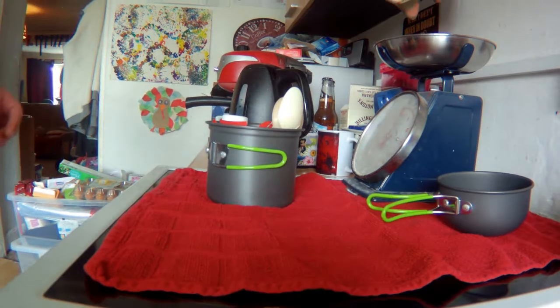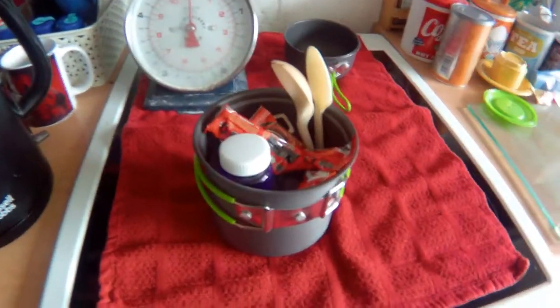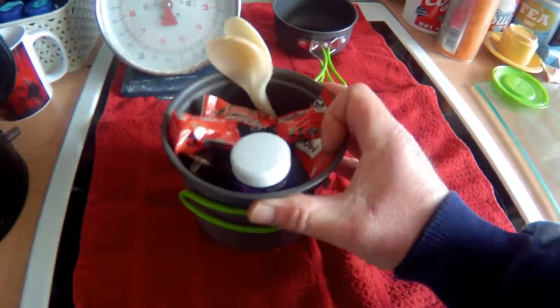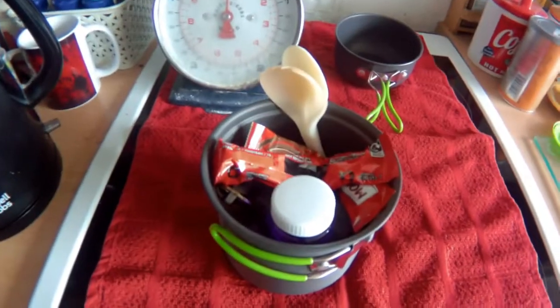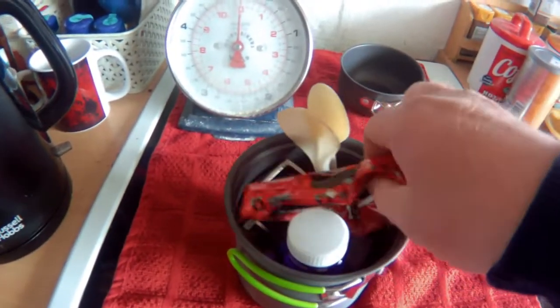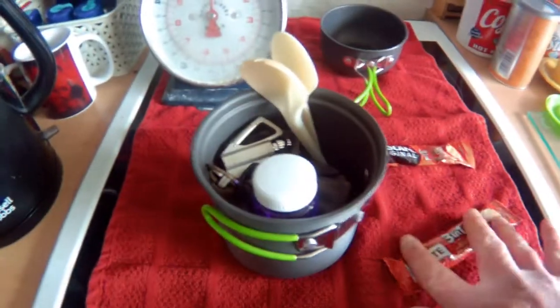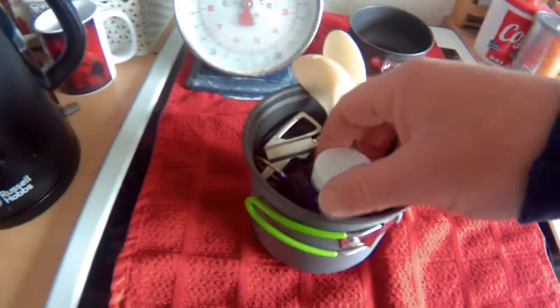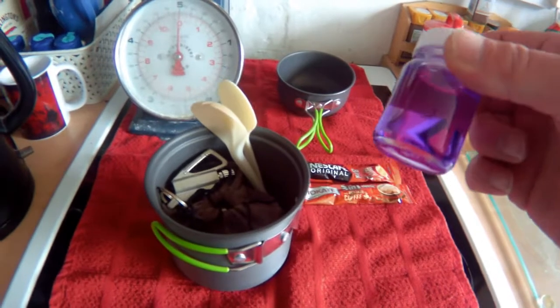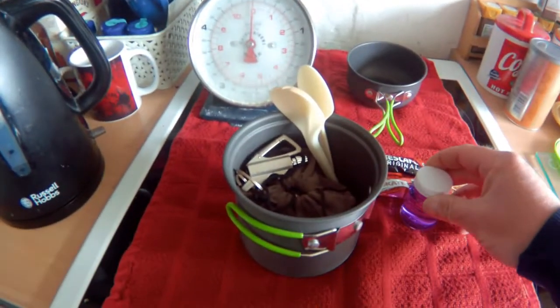Well, we'll have a look at the additions that I've made to it. Basically what we've got here is a compact kit for cooking and coffee or tea or whatever you want to do out in the field. These are my own additions, didn't come with this. I've got the 2 obligatory little instant coffee sachets, and I had this little glass bottle lying around, and as you can see, it's got the methylated spirits in it, because, you've guessed it, there's a methylated spirit stove in there, right at the bottom, which fits in.